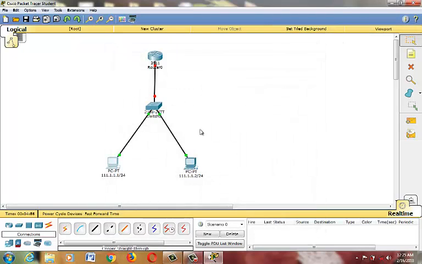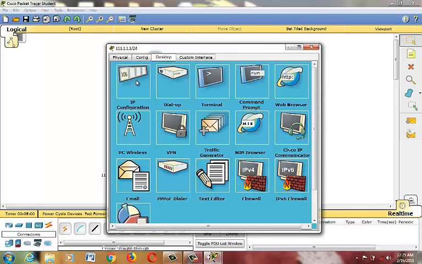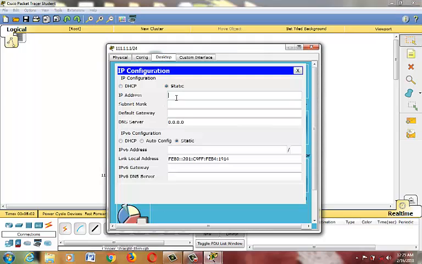Click on the PC, go to Desktop, IP Configuration, and give it the IP 111.1.1.1. For the subnet mask, /24 is 255.255.255.0.